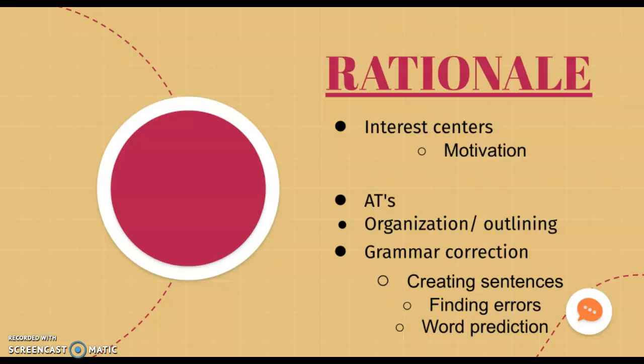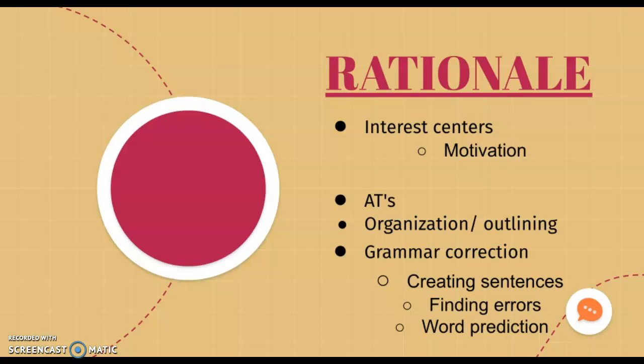So, my rationale for using these. Number one, interest centers. When I've had students in my classroom, I notice that when a student has the option to choose, they are a lot more invested in the project. This intrinsic motivation helps them. Typically, I have seen that students will put more effort into something that they want to do and that they chose rather than something that's assigned to them, which is why in these centers, students can choose which topic they want to focus on in the Spanish culture.